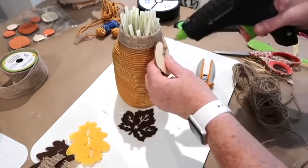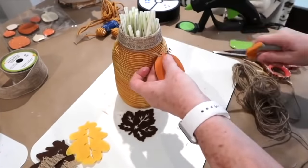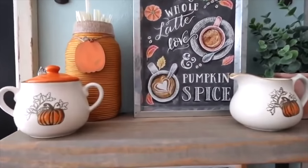You could add a little label to this. You could make this a little treat bouquet. You could put flowers in it. It could be used for many different things, but it's a very simple, quick, and inexpensive fall DIY.